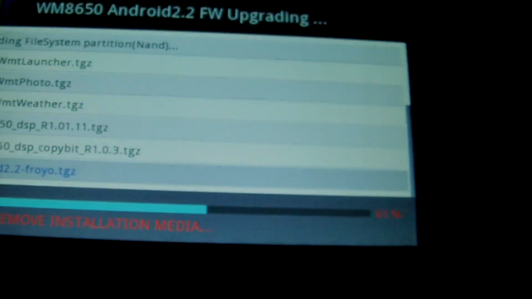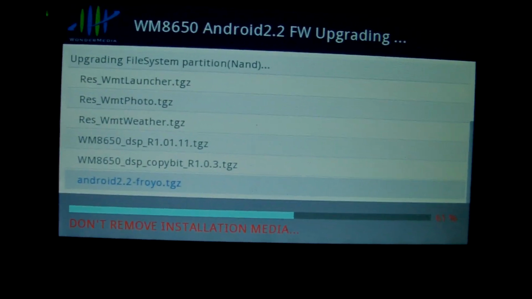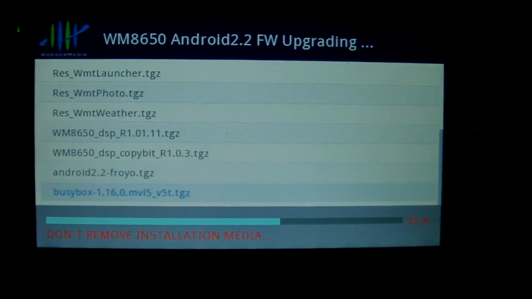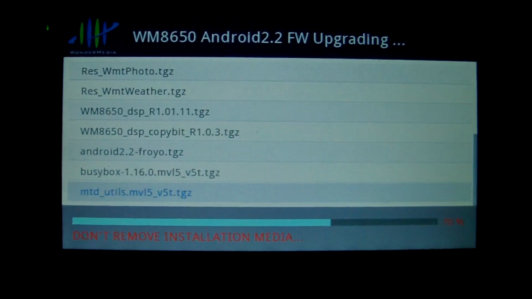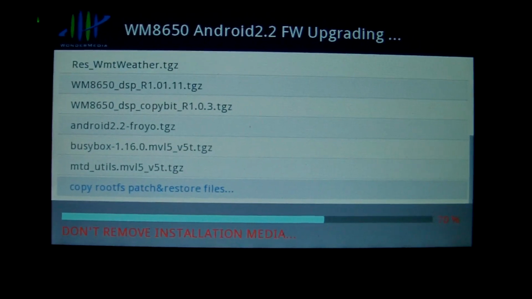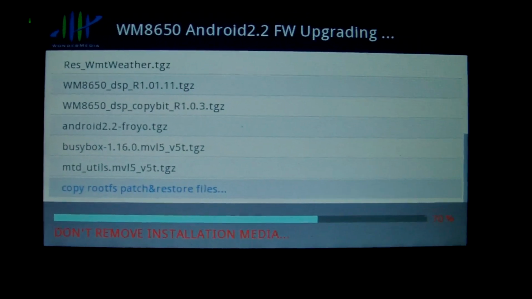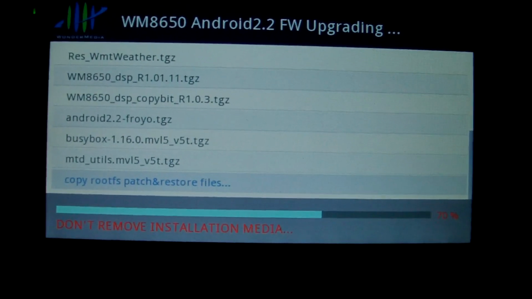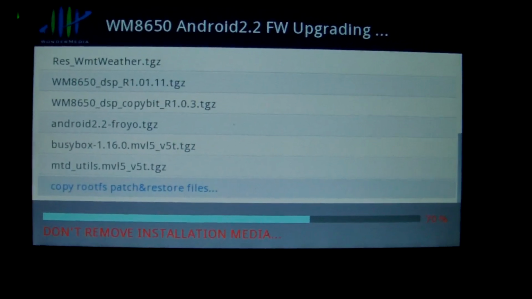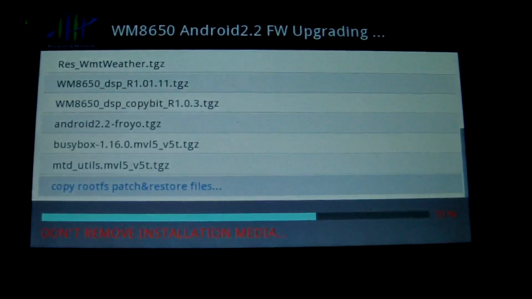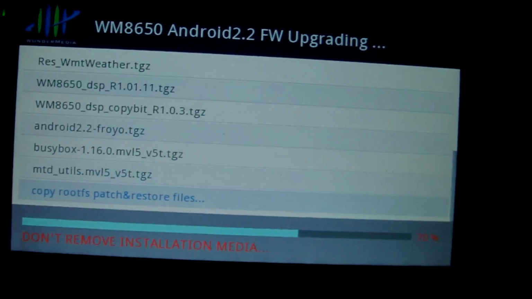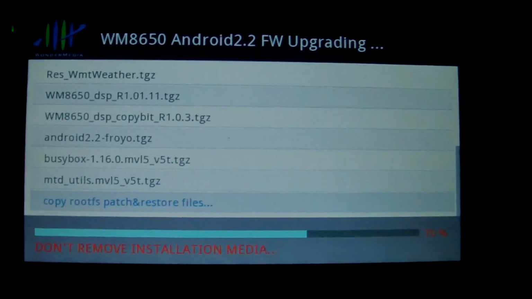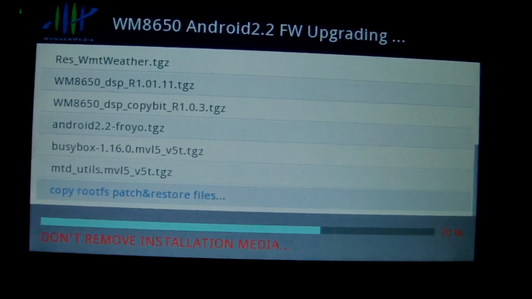So let's see if it works. I'm getting a low battery warning on this camera. Great. Well, if the battery cuts out, I'll just need to stick the other battery in. Just edit the two bits together.